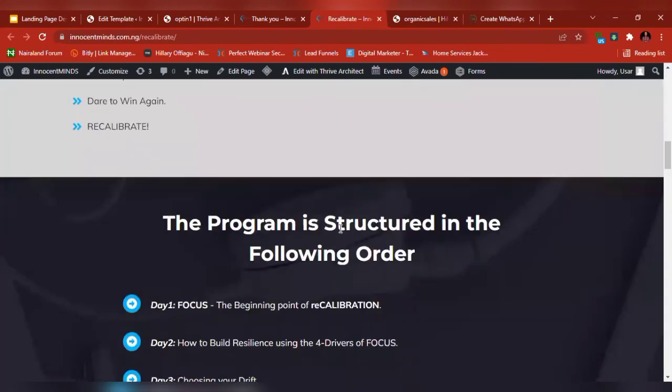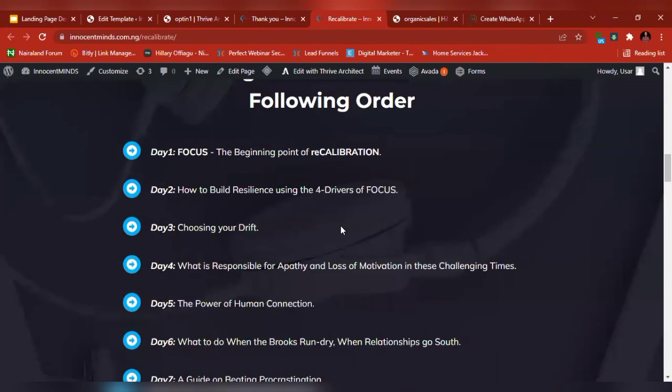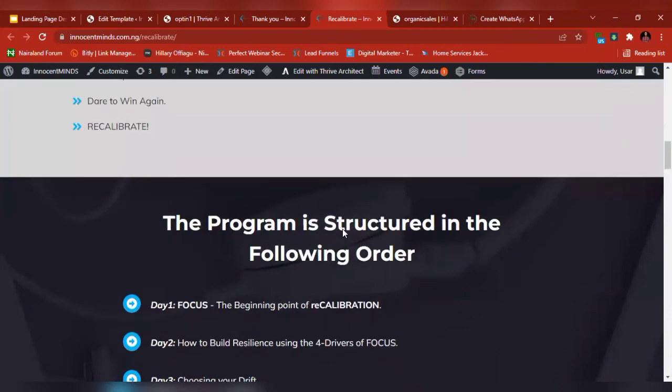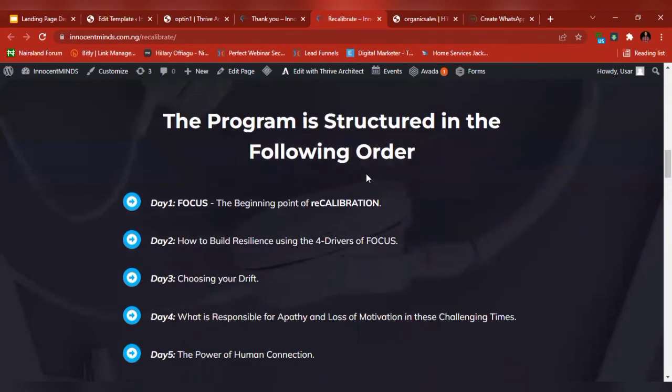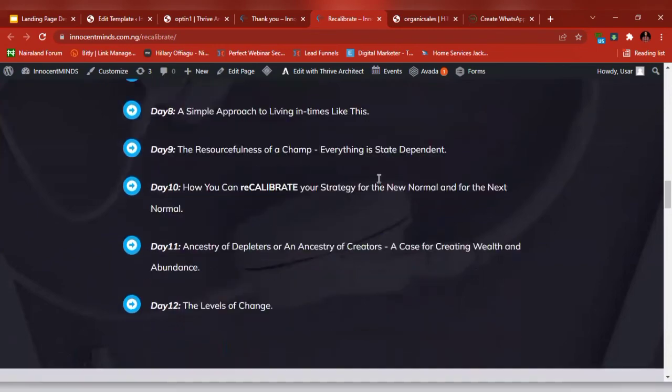In this opt-in page, I actually had to inject a part of copywriting, which is for when you want to make people already envision the type of thing they're going to get from you.